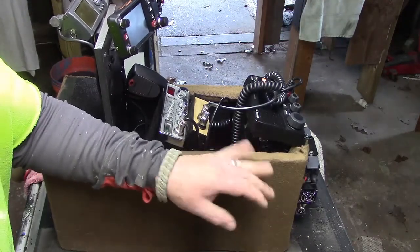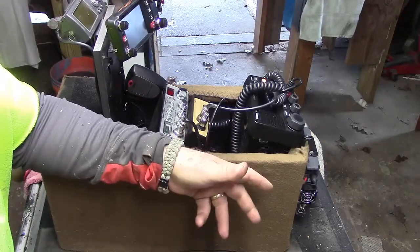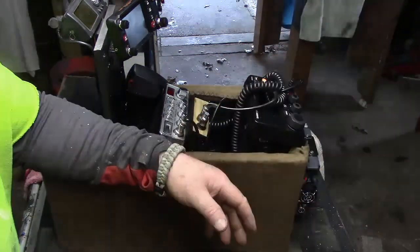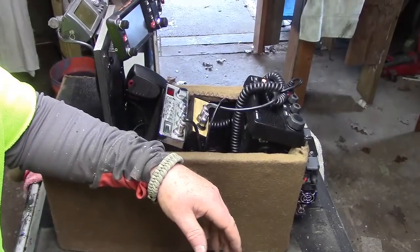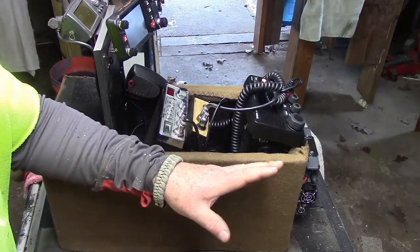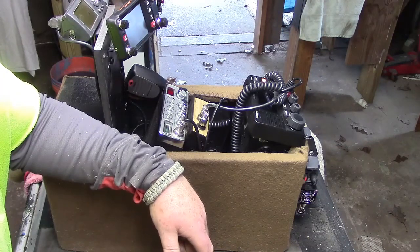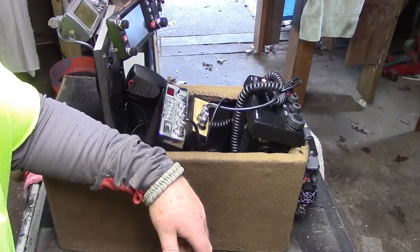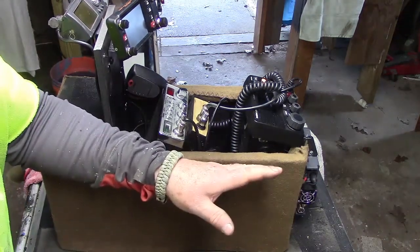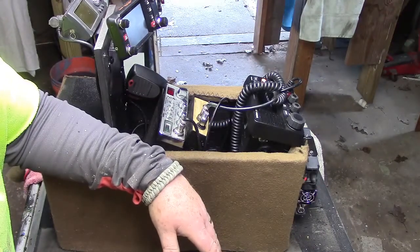So now that this is out of there, I take the doghouse off, and I might as well tune up the van. In order to tune up the van, I have to take the front wheels off as well, because there's a couple of plugs that I have to get from up underneath. As long as I have it apart, I might as well just do the tune up and get it over with. So I called up Napa for the cap, rotor, wires, plugs, and I figured, let me get that out of the way, and then I'm good for another 4 or 5 years. And then it's done.